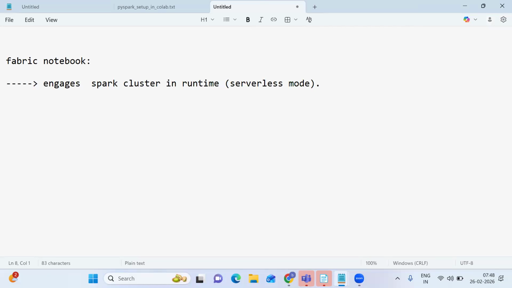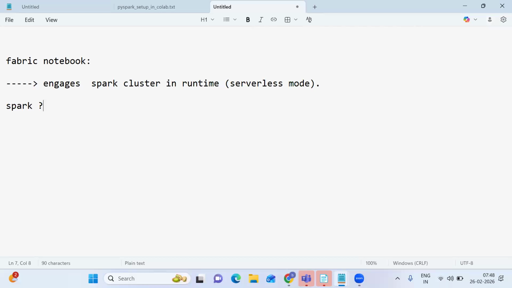Before we do the first lab on the notebook, we do one trial of the Spark code with Colab. Later I will bring that code into this Fabric notebook. So first you answer me, what is Spark? Is it a database or is it a file system? It's an in-memory engine that runs in parallel.